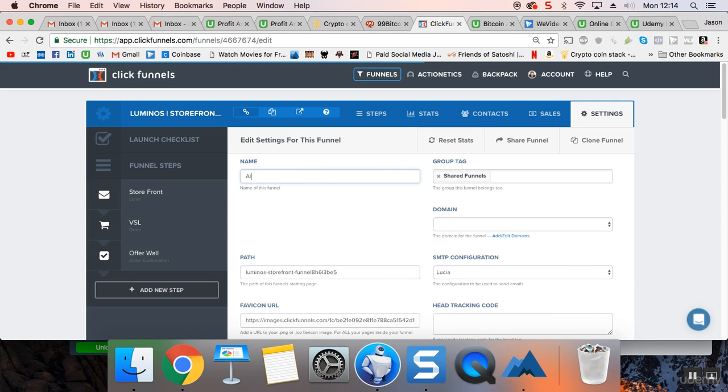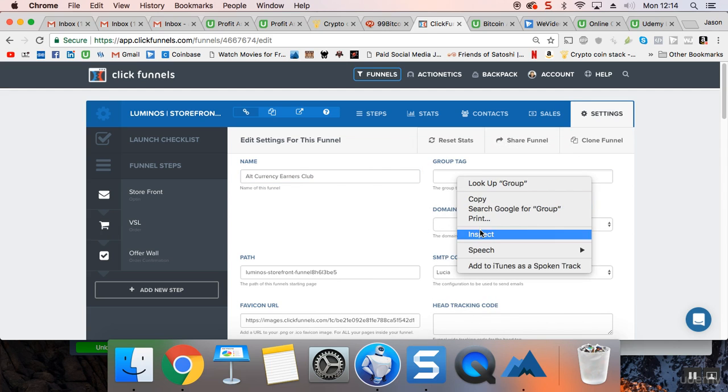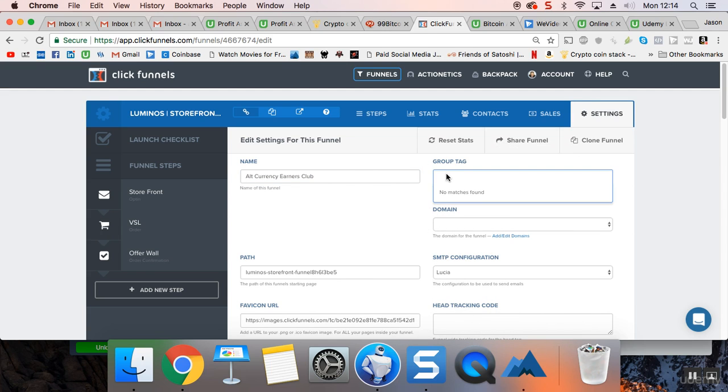So it's going to be Alt Currency Earners Club. And I'm going to give it a group tag so I can find it. And this basically just allows me to break down the categories. So you'll see that when we go to the dashboard later.